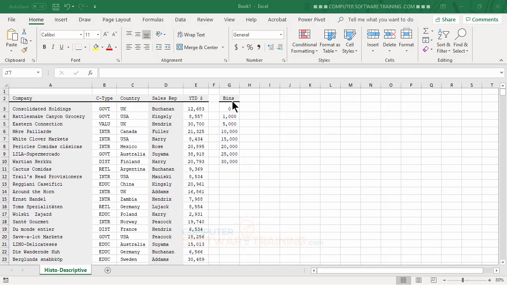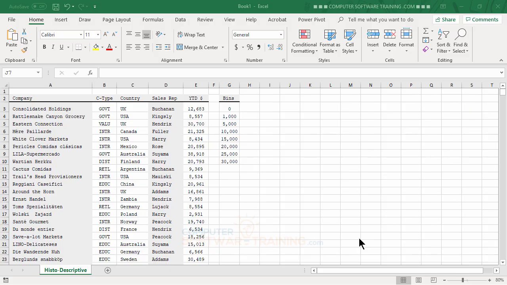In other words, we're going to be doing some counting, and we want to know, as a small part of this, how many of our numbers, or how many of the transactions we have based on their year-to-date numbers, fall in these categories, between, let's say, 0 and 1,000, 1,001 to 2,000, and so forth. Or in other words, 5,000 and 10,000 and so forth. So we want to be able to see that just like we saw in that last video, along with some other things as well.